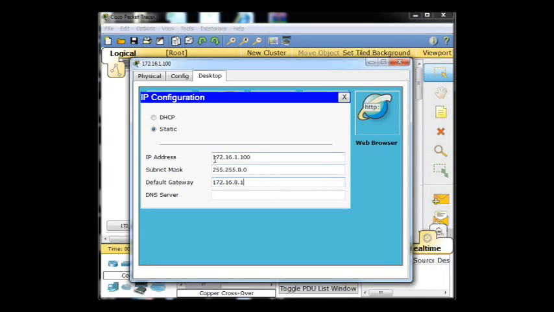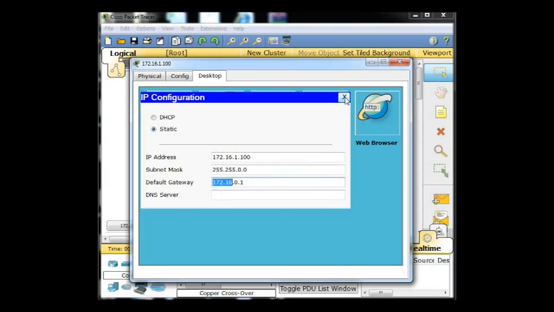This guy's IP address, 172.16.1.100, but the subnet mask is classful when I clicked in here. It's class B, so 255.255.0.0. So it's the 172.16.0.0 network. The first address in the 172.16.0.0 network would be 0.1. So I put the gateway as 0.1. Okay? So that's different. Notice he's 1.100. But that's fine. They're still on the same network because the prefix here is 255.255. So all they have to do is share the first two octets to be in the same network.